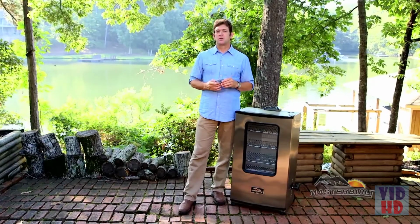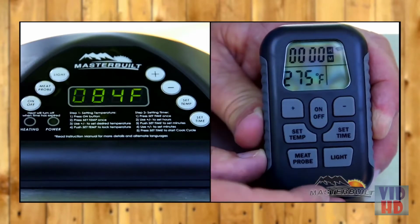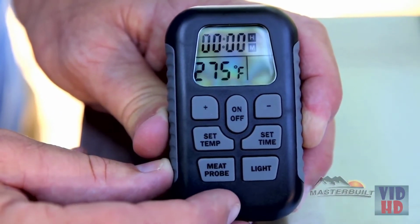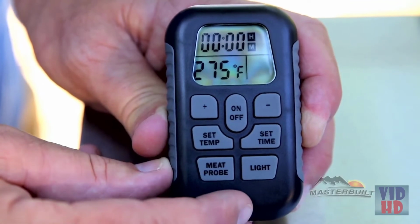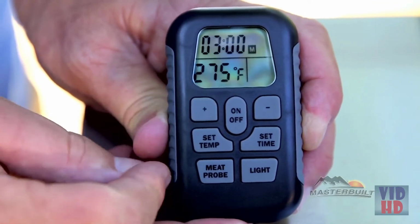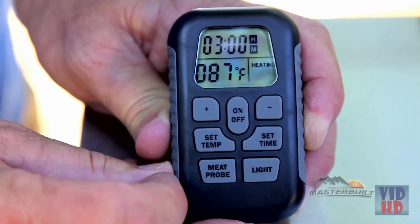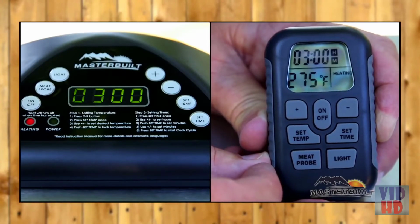Before you smoke all of those dadgum good recipes, there's one very important step, and that's pre-seasoning your Masterbuilt smoker. Using your remote control or the digital control panel, press on-off, press set temp to 75, press set temp to lock temperature, press set time for 3 hours, press set time for the minutes, press set time, you'll indicate heating, and on the remote control, it'll actually say heating.